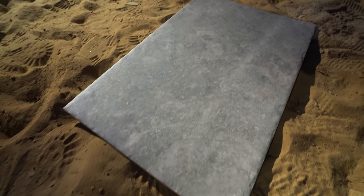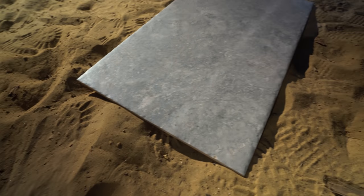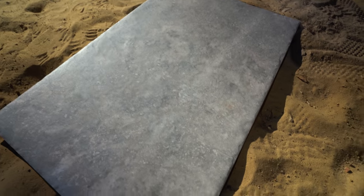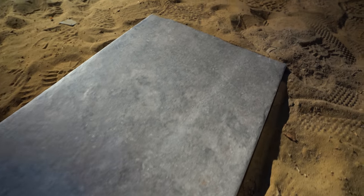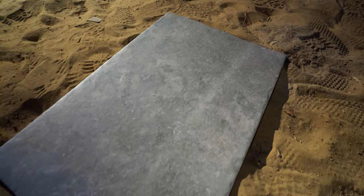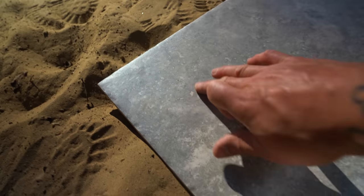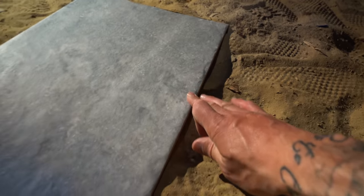Originally I did want something along the lines of a limestone, but natural stone is a little bit pricey, and the upkeep ends up being more expensive. You've got to faff around with sealing it and stuff like that. But I like the color of it. It looks like it's pitted and been filled in with grout, but it looks really good. And on the edges, it's got that slightly tumbled look to it, which I like.